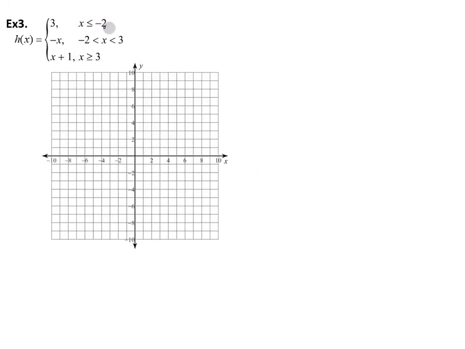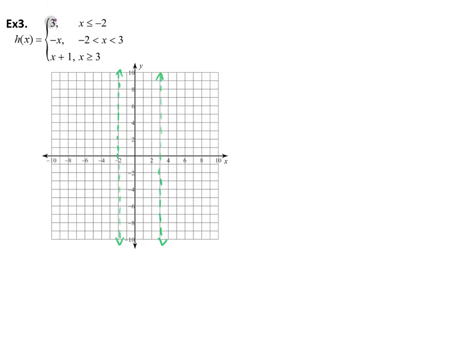Okay, this next example has 3 different equations to graph. And this could keep going. You could have lots more than that. But again, we're just going to go through our steps. The first thing I want to identify is over here, where do I have a domain break or domain breaks? Just looking at these values, I can see at -2, we're going to have a domain break. So I might go ahead and graph that in. And then also over here at 3, I have a domain break. So I'd want to graph that in.